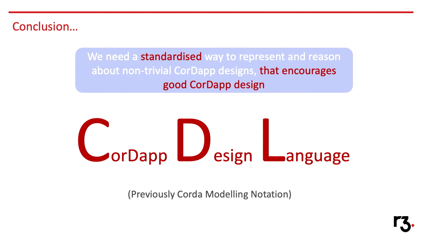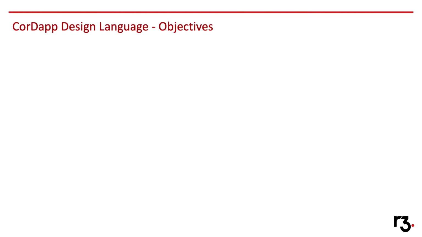By the way, previously it was called Corda Modeling Notation, but when Corda Enterprise Network Manager came out, CMN all got a little bit confusing and marketing banned me from using that, so I had to come up with a new name. So there it is. So let's have a look at what we're trying to achieve with CorDapp design language.